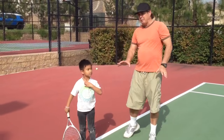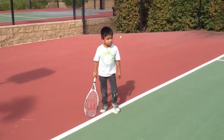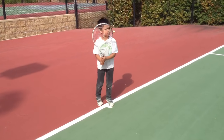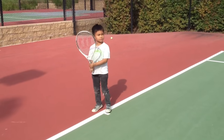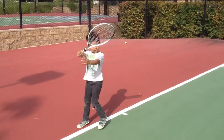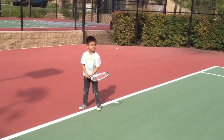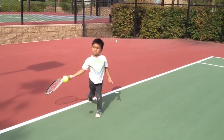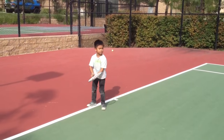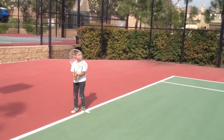We're going to keep filming. I'm going to have Jeremiah hit a few forehands so you can see him hitting — this is real basic stuff. Eyes on Jeremiah right now, and Jeremiah, on your toes. He's in his starting point right now and I'm just going to soft toss it and let him hit. The biggest thing right now is that he's trying to make good contact with the ball. At the same time he's got to stick with his form, which is crucial. So we're developing the form on this forehand stroke and at the same time he's working on his contact point, which is helping him with his eye-hand coordination.